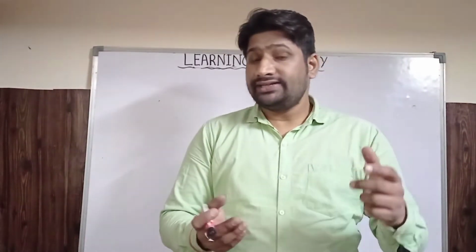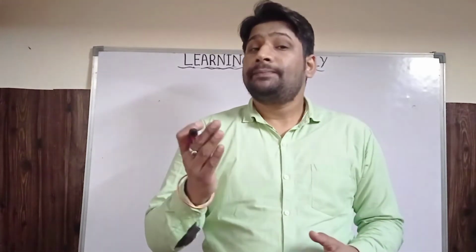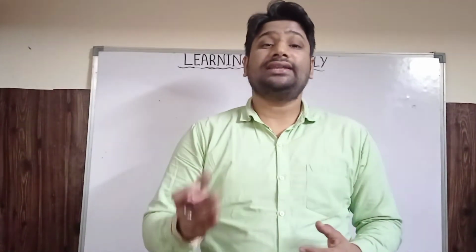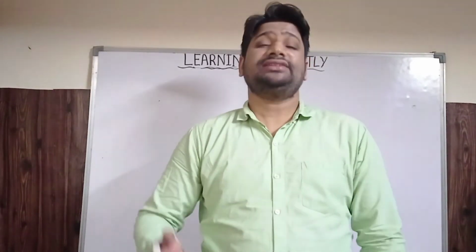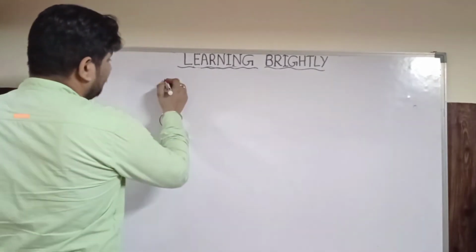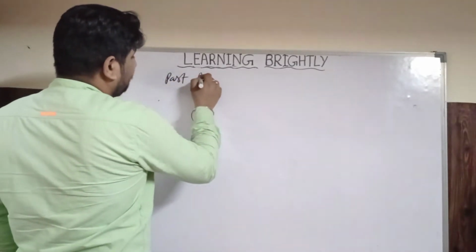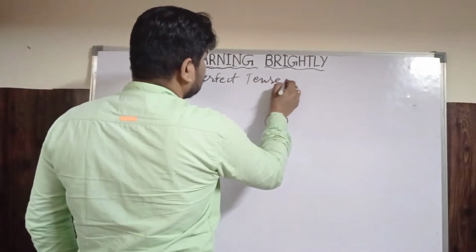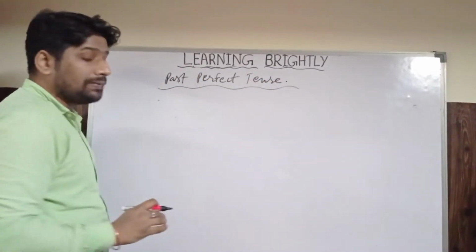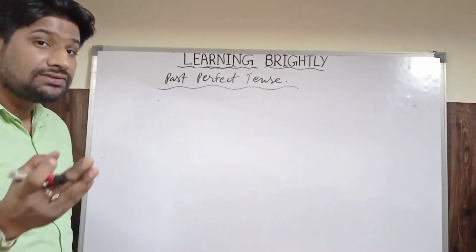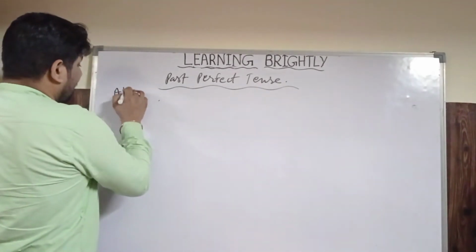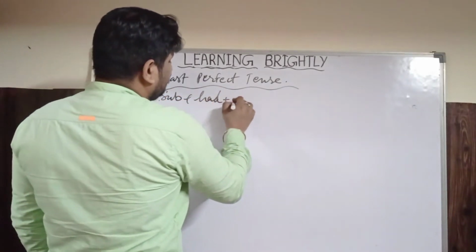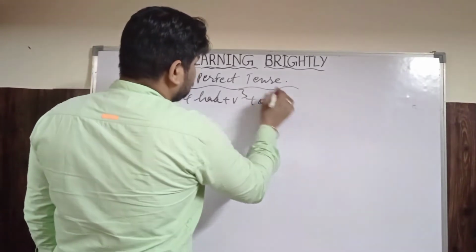So dear friends and dear students, in the last class we did present perfect tense in passive voice. So now today we are going to start the past perfect tense in passive voice. So let's start. While making the past perfect tense, first of all we must be aware of what the meaning of the past perfect tense is: which action took place before the past, that is called past perfect tense. So in active voice we write subject, had, third form and object.